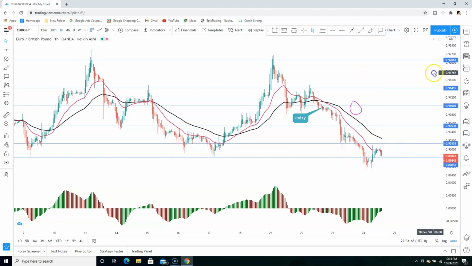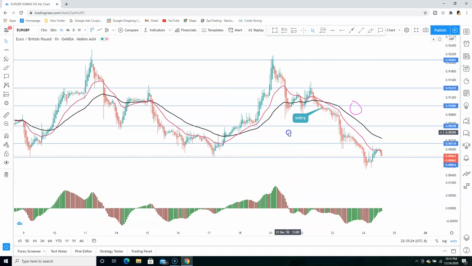And if we look at our awesome oscillator for more confirmation, we can clearly see that our awesome oscillator right here is actually below the zero line. As you can see, it's all below the zero line. The bars are below the zero line. That's what you're looking for. So basically, for the awesome oscillator, when it's a sell, you have to make sure these bars are below the zero line, and for a buy, you have to make sure the bars are above the zero line.